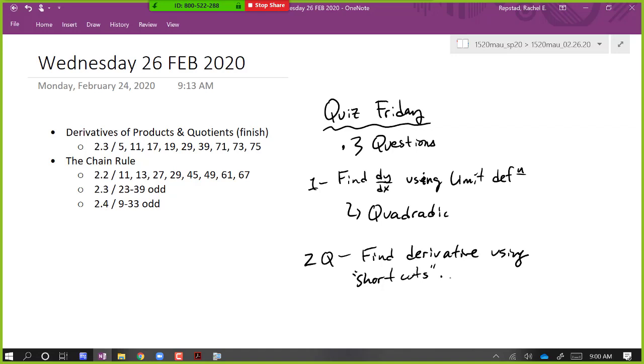And just come with whatever questions. If there was a problem you found difficult, or that you got stuck on, or that you weren't able to finish, let me know. We'll spend some time going over questions you have before we talk about implicit differentiation. Are there any outstanding questions before we adjourn for the day?